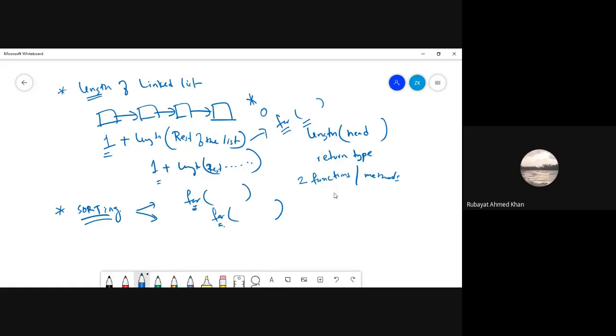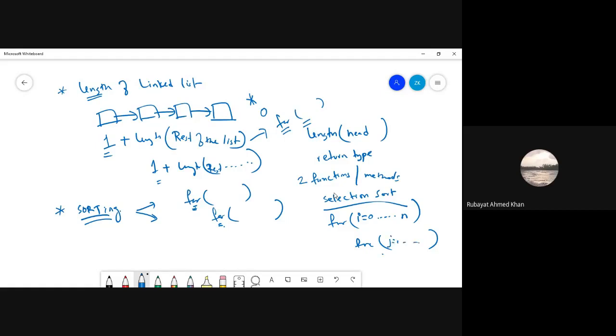For example, in selection sort, we have two loops, where the first loop is basically for traversing, and the second loop we use is for finding the maximum, if you remember.